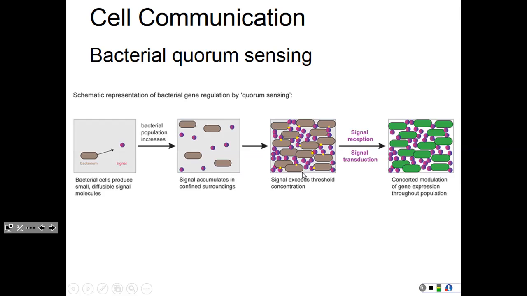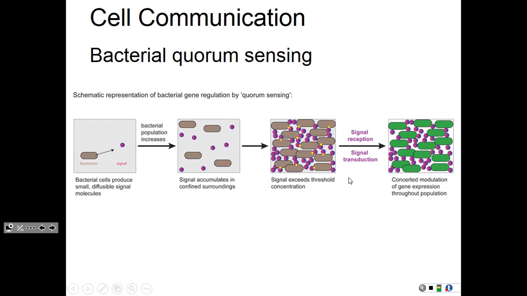And what will happen is once that threshold gets crossed, once there's a sufficient number of receptors on the surface of the bacteria that are binding to those signals, a message gets communicated to the bacteria's genes that says, okay, change of course, a little bit different way to grow right now. There's a crowd. There's a bunch of people in the room. We need to behave a little bit differently than we did before that threshold got crossed, right?